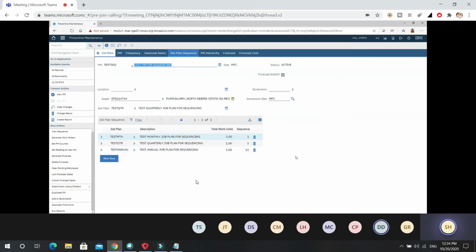Again, I don't know that all of you would be doing this, but some of you might. So just remember, you gotta have 3 job plans, or 4, depending on how many you're doing. Completely separate job plans, and then you just add the job plans. You just hit a new row, and you just put your job plan in, and you tell it what sequence you want it to be.